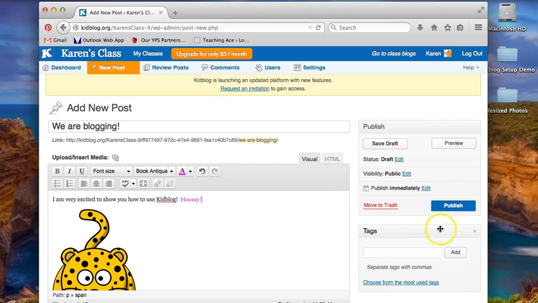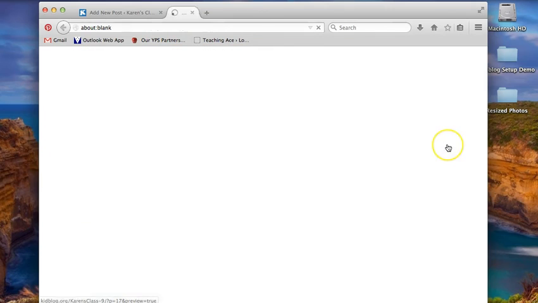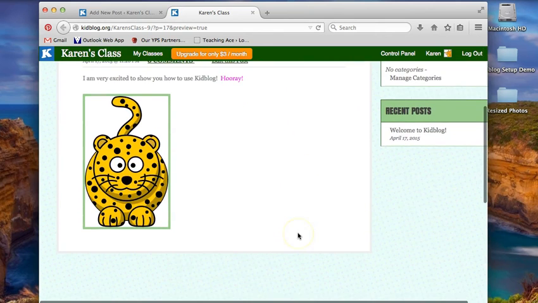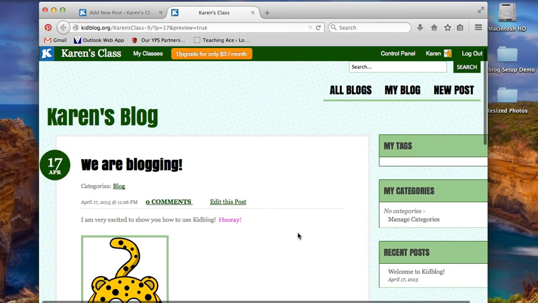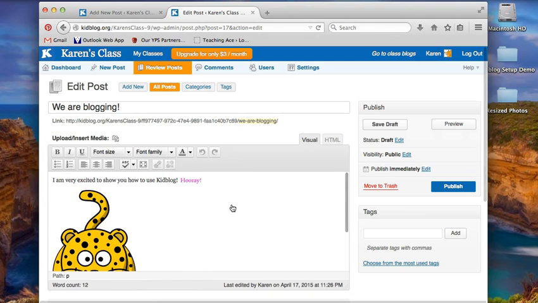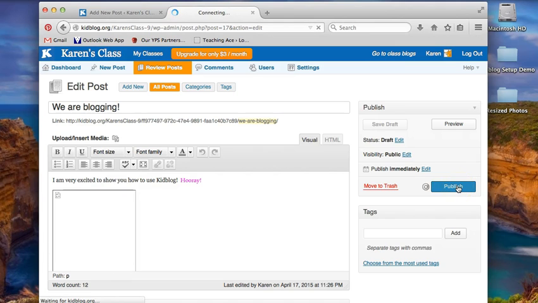The last thing you need to do is right over here, you have to publish it. Okay, so you have some options again here. You can preview and see if it looks the way you want it to look. Okay. When I'm done previewing, I can go back to edit this post. And it'll take me back to my post. I can save it if I'm not done and I've run out of time. That's very important for a lot of students. I can save that post. Or I can publish it.